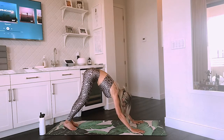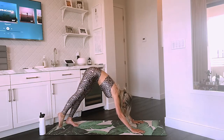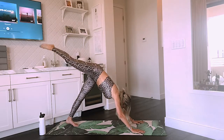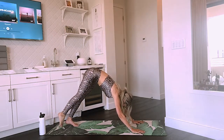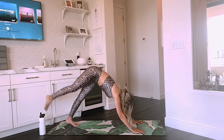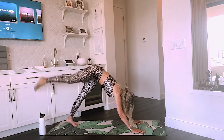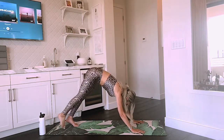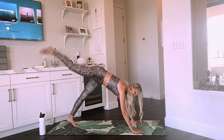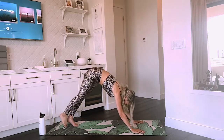Imagine as you breathe in, you're breathing light into the tight spaces. And as you breathe out, you're letting that tightness go. On an inhale, we're going to take the right leg up and then just tap those toes back to the ground behind you. Inhale, right leg up to the ceiling, point those toes. Exhale, slowly tap those toes down behind you. Right back up for 10, 9, 8, 7, 6, 5, 4. Great work, you guys. Pointing those toes — 3, 2, and 1.